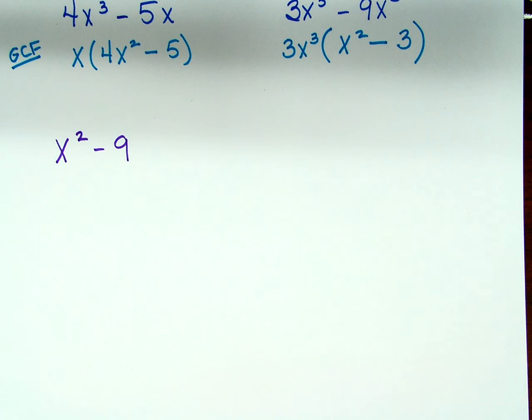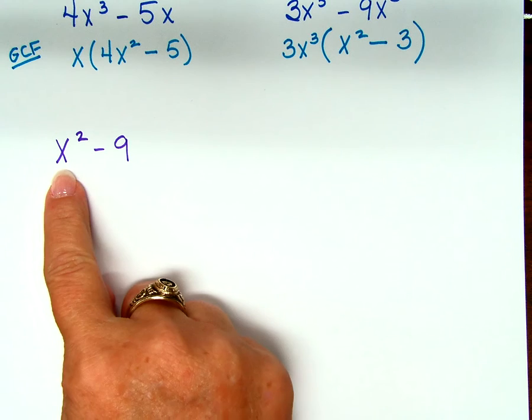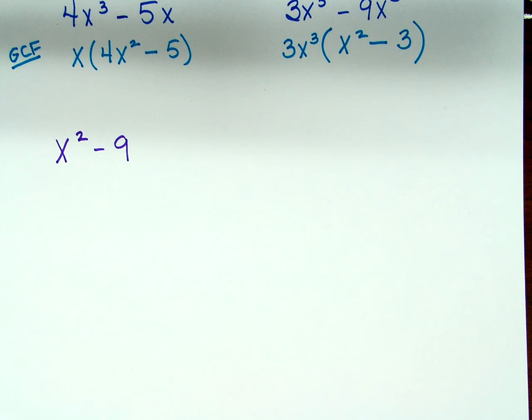Now, when you see x squared minus 9, I want you to recognize, first of all, that it is a binomial, which means there are two terms. I want you to look at it and say, is there a greatest common factor? In this particular problem, no, that's correct. But there should be little alarm bells going off in your head, because what you should recognize is that these two numbers are both a special type of number. They are both squares.